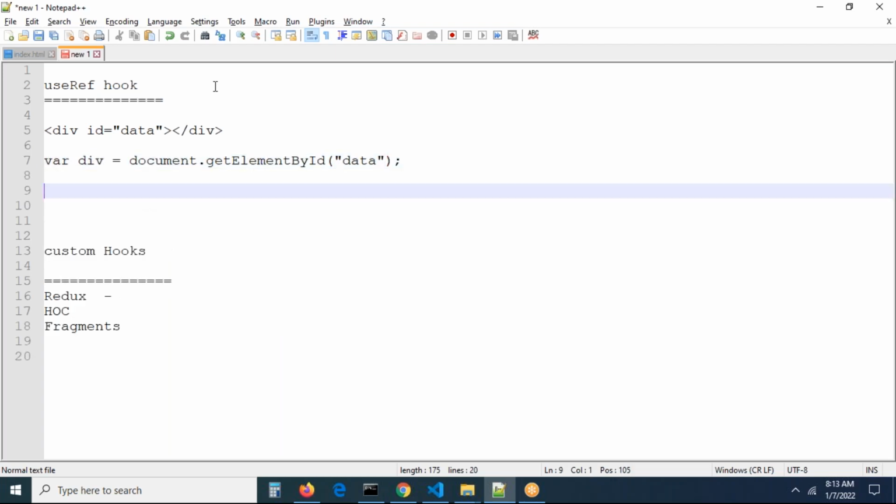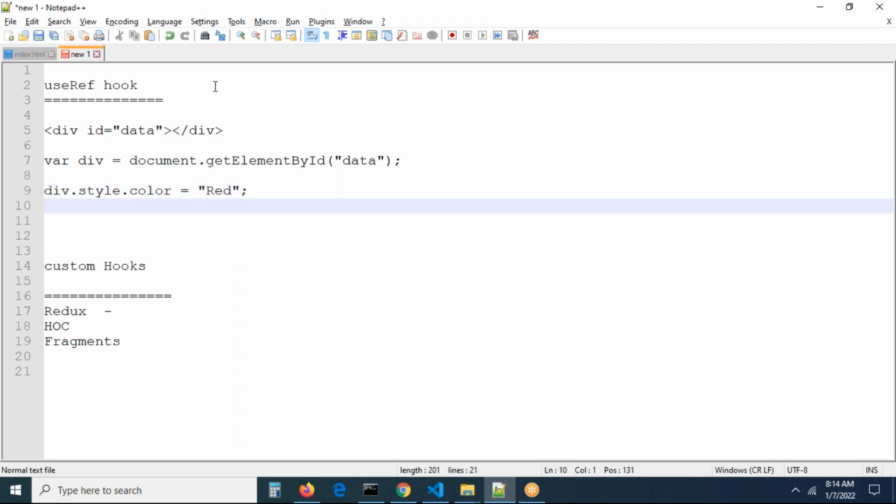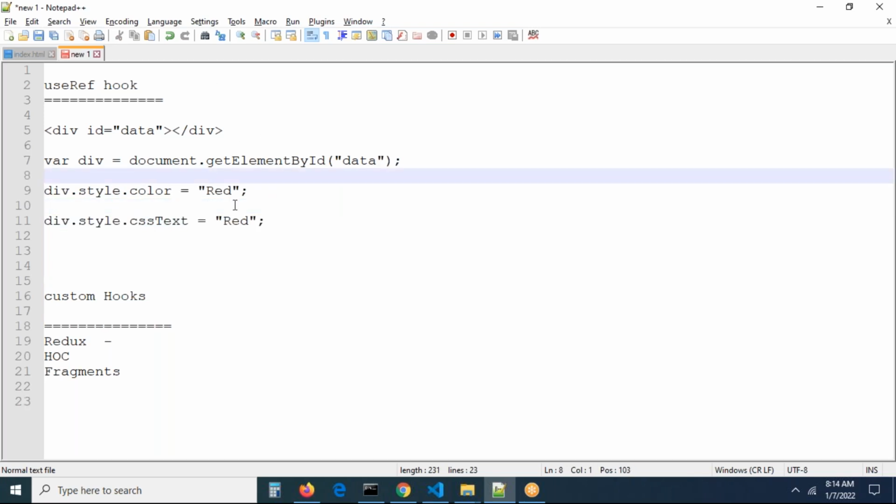If you want to design it, div.style.property, some property like color: red, something like this, we will design it. So if you want to design the same element with multiple properties, we can use the property called cssText. style.cssText is the property. By using this we can add multiple styles to an element. So this is what we see in JavaScript.